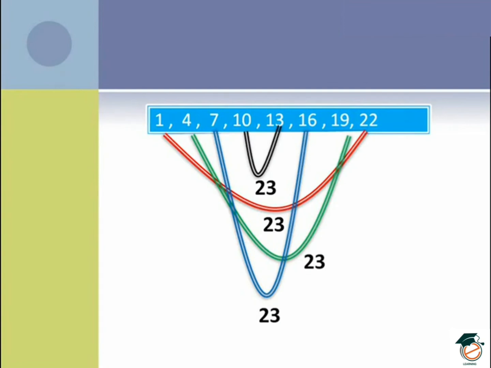The sum of the second term and the seventh term is equal to 23, and both these terms are equidistant from the beginning and the end. This is the second term from the beginning, and similarly this is the second term from the end. Similarly, the third term and the sixth term, which are equidistant again from the beginning and the end, sum to 23, and the sum of the fourth term and the fifth term is also equal to 23, and the sum is actually equal to the sum of the first term and the last term, which is 23. Thus we can say that if we have an AP, then the sum of the equidistant terms from the beginning and the end is always the same, and this is actually equal to the sum of the first term and the last term.